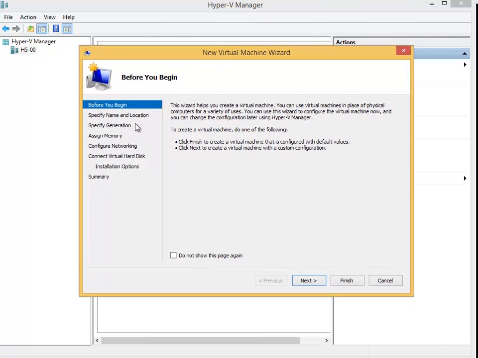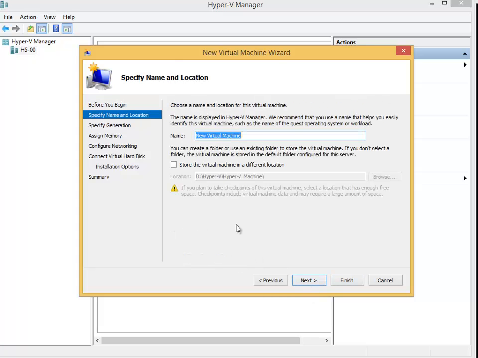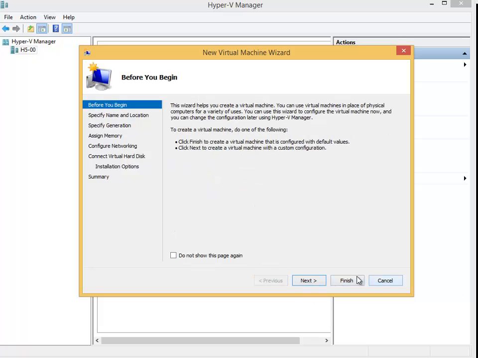Okay, this is the wizard that starts. The first time, you really have to read these wizards. What they say is good information that is going to help you. If you finish reading it, you can say do not show this page again. I like to keep it on. So click Next. Right away I could have clicked Finish and it would have just created a virtual machine with the default settings. But I'm going to go one by one and see what settings we can add.